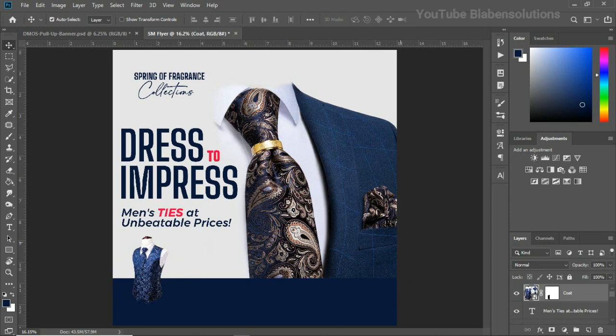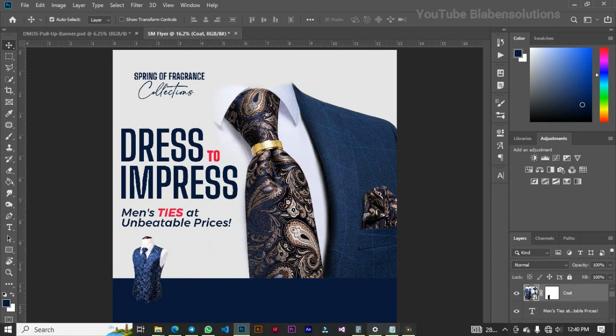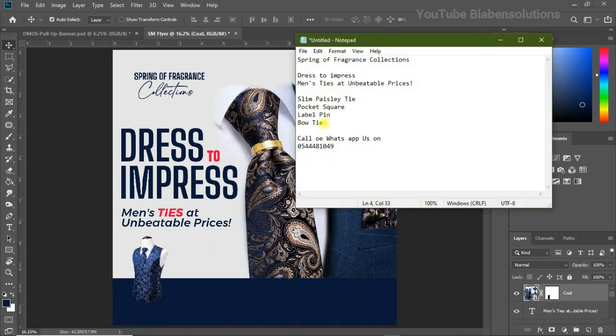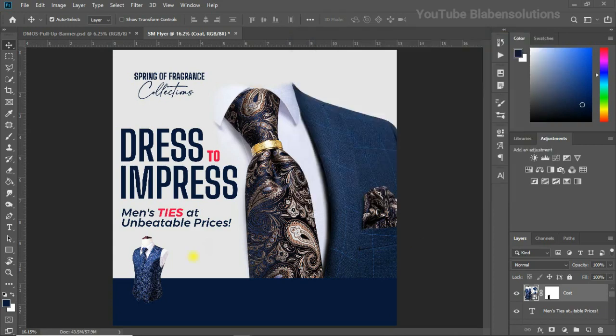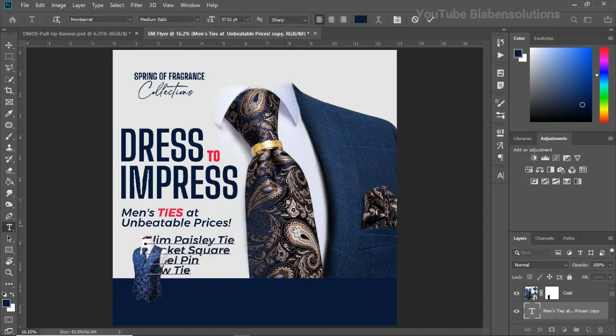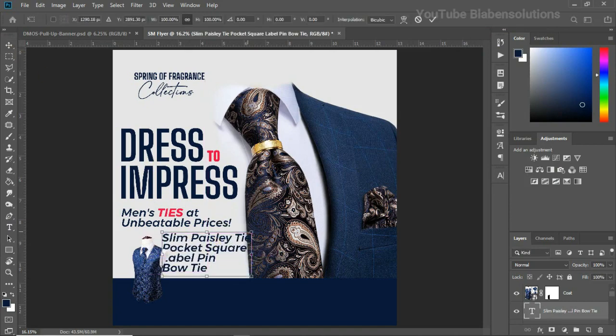Then what I'm going to be doing is just copying and pasting the telephone number. Sorry for that. So let me copy this and paste this inside this way, and reduce the font size to something small.